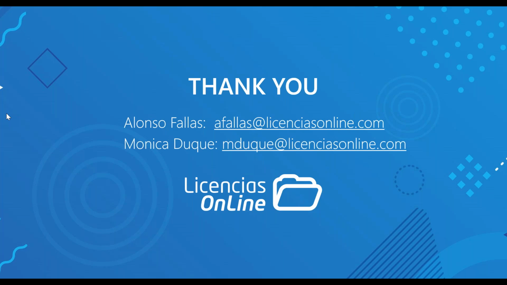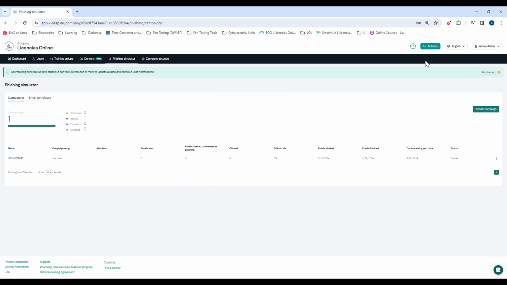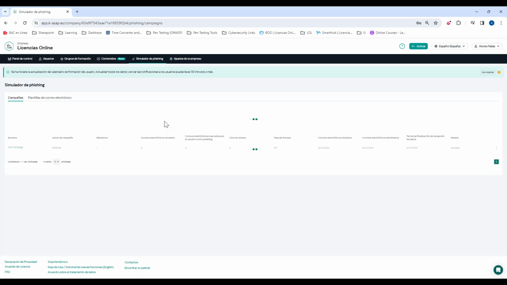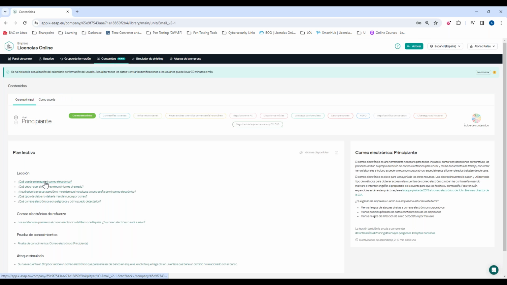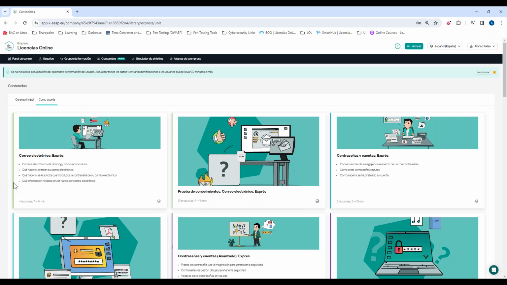Okay, I just saw that you guys have one question. It says, "Los trainings para usuarios están disponibles en español?" He's asking if the trainings are available in Spanish, and they're available in Spanish. If you want, we can go back. We can change the language from here. And we can even change the language of the phishing campaigns, of the trainings. In fact, we have multiple languages that we can select from. So thank you for that question.